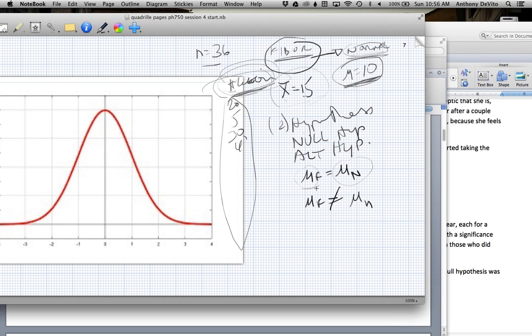That mu for fibro could be lower, could be higher. In fact, maybe it's significant that it's lower in fibromyalgia patients, or as significant. But so we're just going to say it's different. So this is our null hypothesis, or H null, and this is H alt, or alternative hypothesis. Okay, so now something you'll see written as H with a 0 with a line through it, H null. Okay, so this is our assumption that there's no difference.